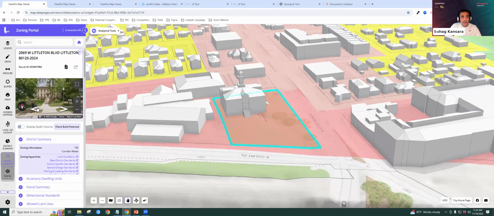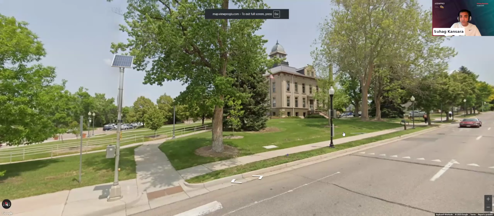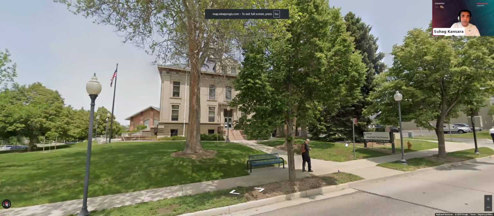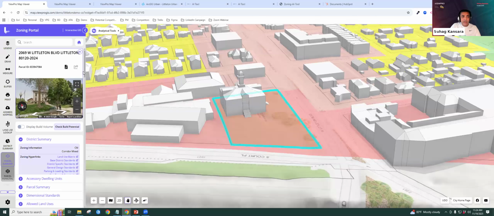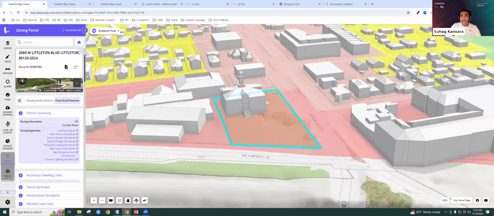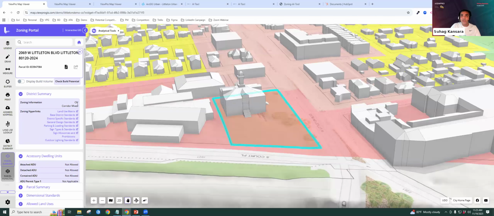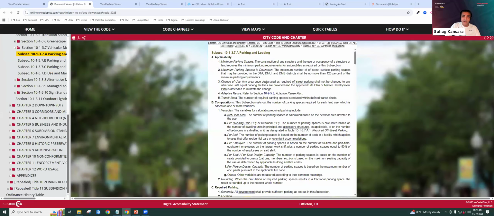So let me do that. Okay, there you go. First and foremost, we have this beautiful Google Street View that you can use to analyze and view what's on the ground. And we start connecting the data, what enCode has done, to exactly what the districts are. Together we created a machine learning algorithm to analyze what sort of regulations are applicable per parcel. What I mean by that is the smart zoning links will take you directly to that subchapter. So if I want to learn about planning and zoning and parking and loading, I am directly there.